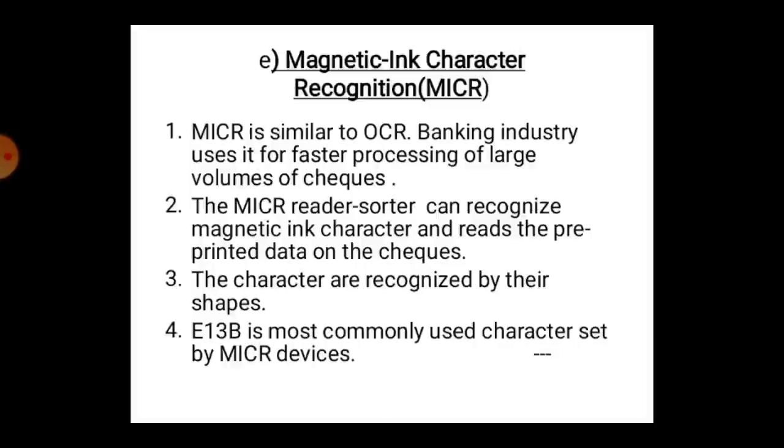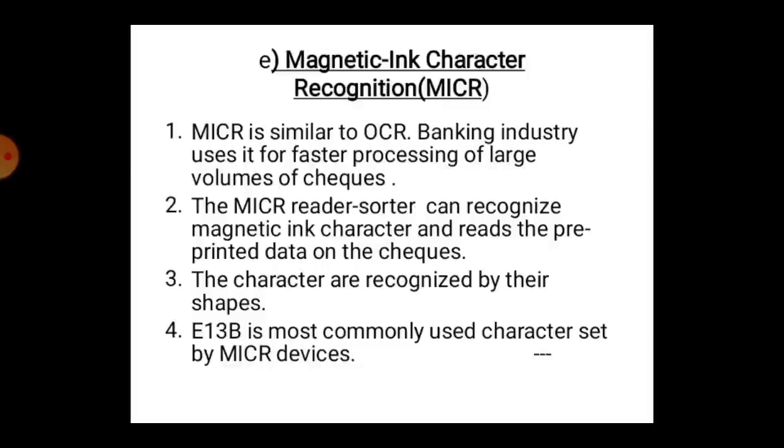One more category is magnetic ink character recognition, also called MICR. Point number 1, MICR is similar to OCR, that is optical character recognition. The banking industry uses it for faster processing of large volumes of checks. Students, you have seen that in the banking industry they use MICR checks, which are very quickly processed. The MICR reader sorter can recognize magnetic ink characters and read the pre-printed data on the checks.